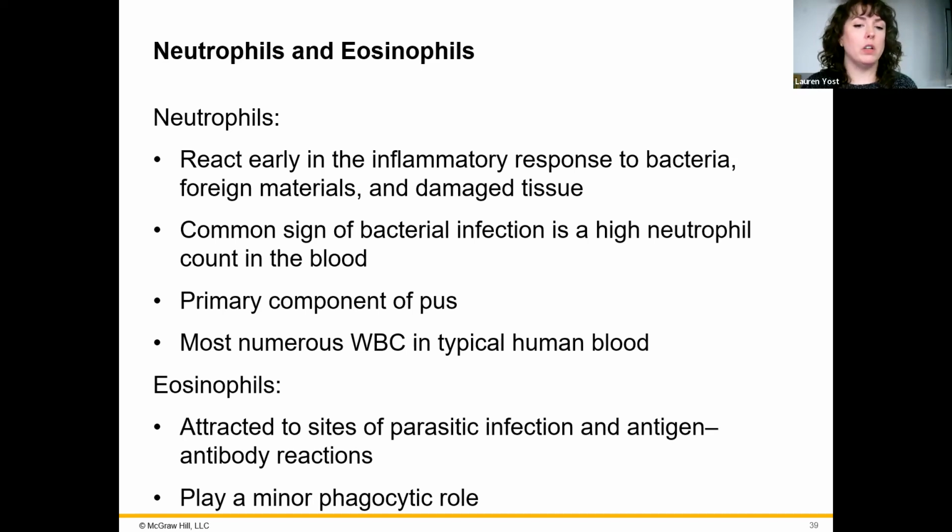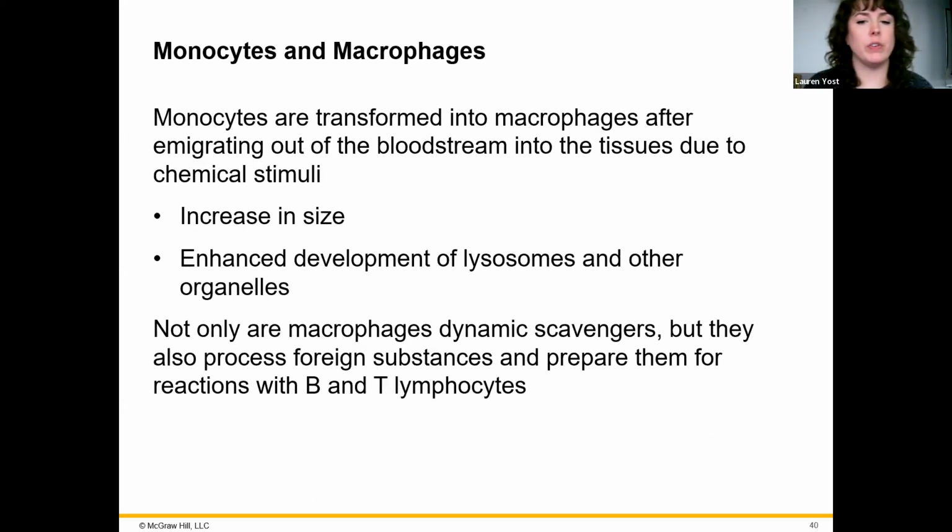So then we have eosinophils. Typically eosinophils are important for fighting off parasites. I don't know if any of you have allergies and have been found to have elevated eosinophils. I have that problem quite a lot actually. It turns out that because we are so privileged here in the United States to not have many parasitic infections, our body doesn't really know what to do with the eosinophils. So essentially you get allergies because that's what they do now, I guess. We're going to talk about the role of antibody in allergies in chapter 17.